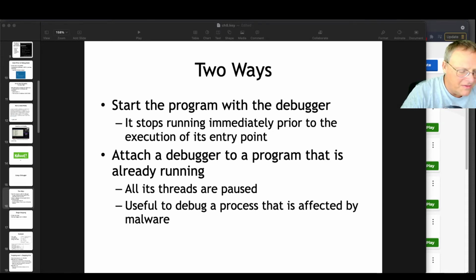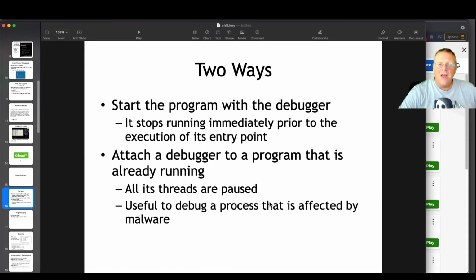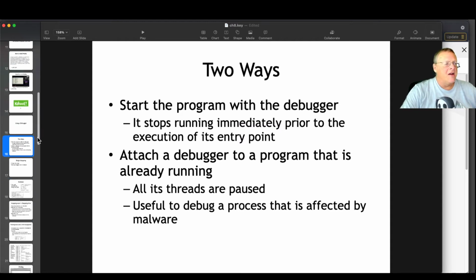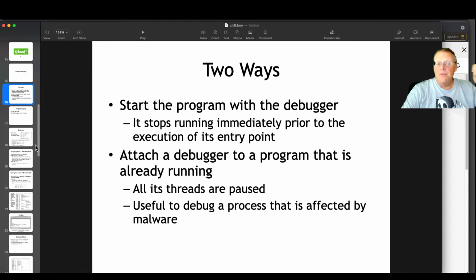All right. Good. So you can launch the debugger and then open a program in the debugger and run it, and then it will load the program and stop immediately without running it, so you can examine it before you start it running. The other thing you can do is attach the debugger to a running process. That's another way to do it, if you have something like a background process, something you don't want to launch inside the debugger.